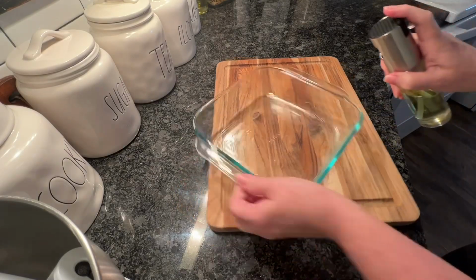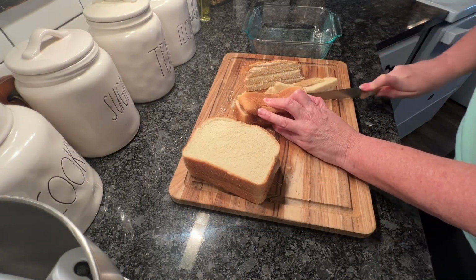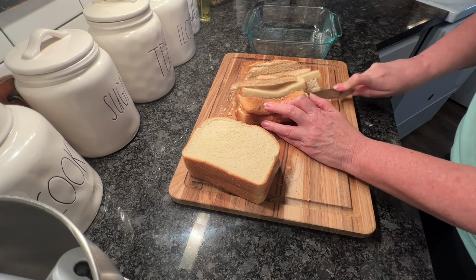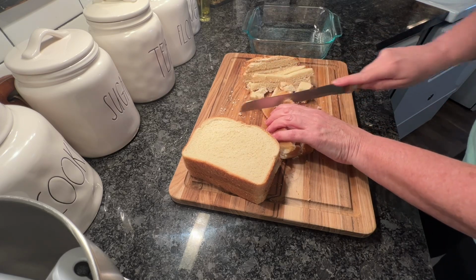I'm going to go ahead and get that some oil on there. You could use butter, whatever you prefer. Set it aside, and then I'm going to go ahead and get some bread cut up. So you'll need about 4 or 5 ounces, half a loaf probably for this 8 by 8.